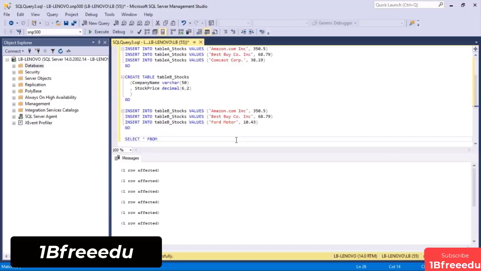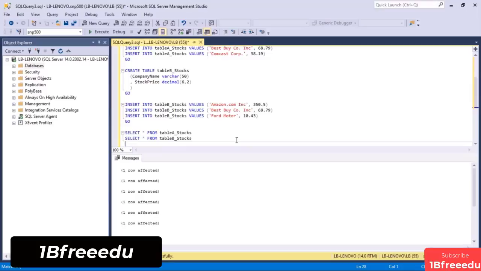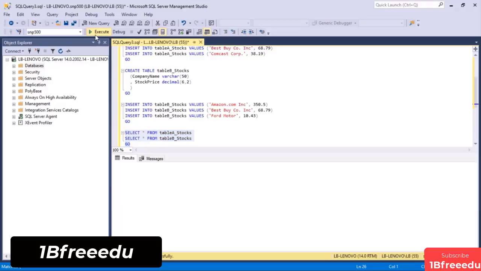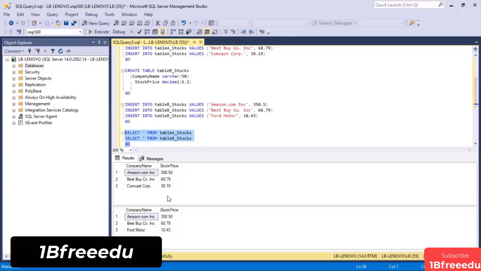With the 2 select statements, we will check if the tables were filled with the data as expected. The 2 select queries are executed in one batch, so the result window shows 2 outcomes simultaneously. This is convenient when you want to compare 2 data sets.